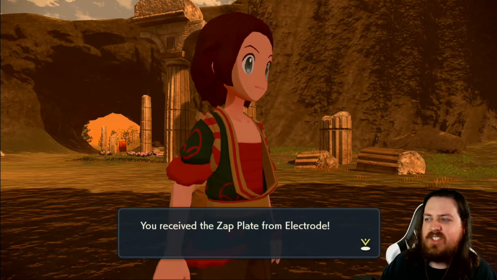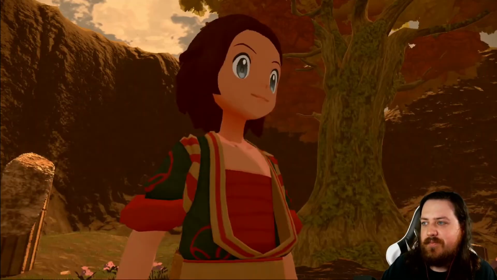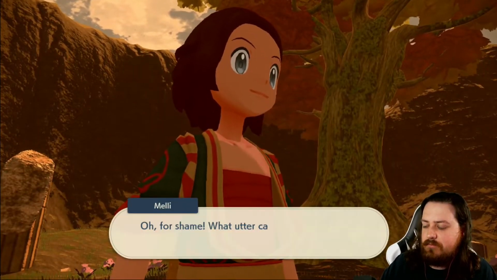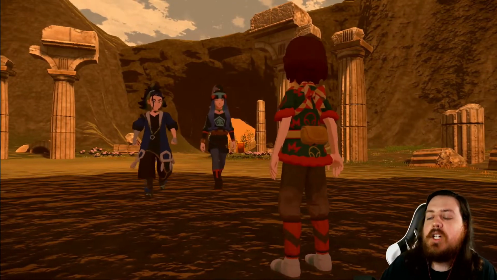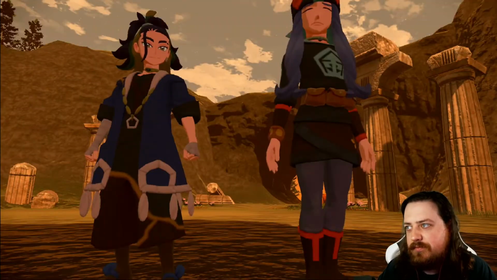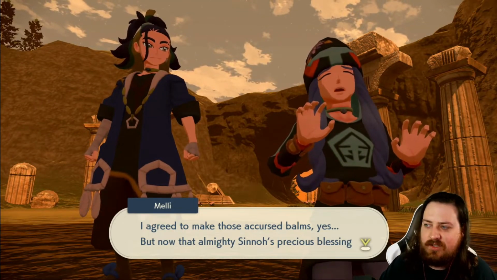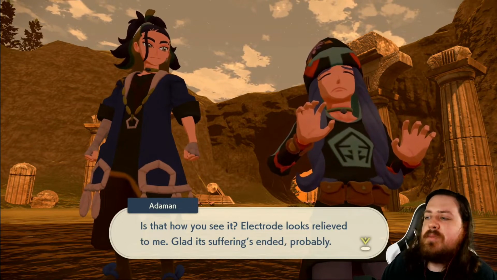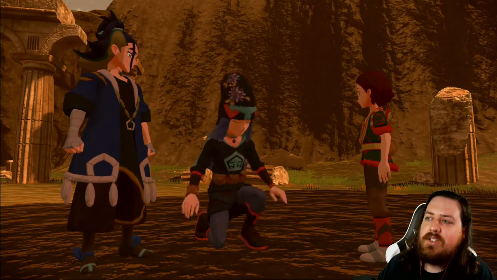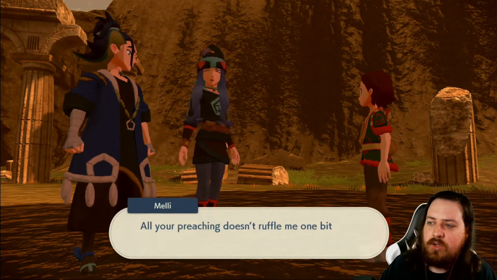Thank you. The Zap Plate. Nice. And it just rolls off. Nice. What utter calamity. I just defeated your boy. Green to make those accursed bombs, yes. It's like, you see, Electro looks relieved to me. Glad its suffering ended. Oh, come on, Adamant. Seriously, that's just your wishful thinking, nothing more.